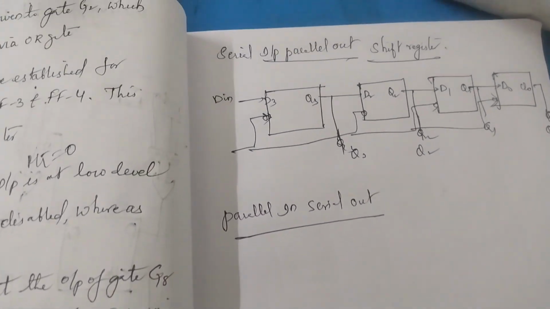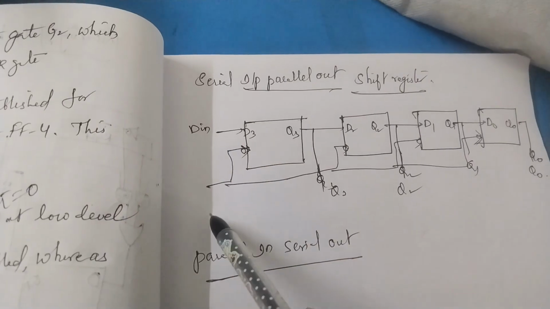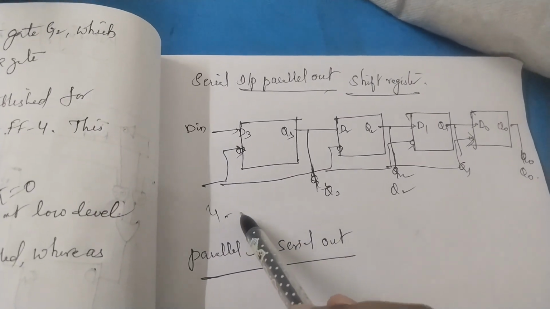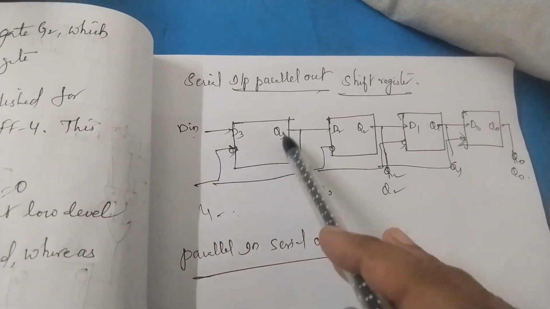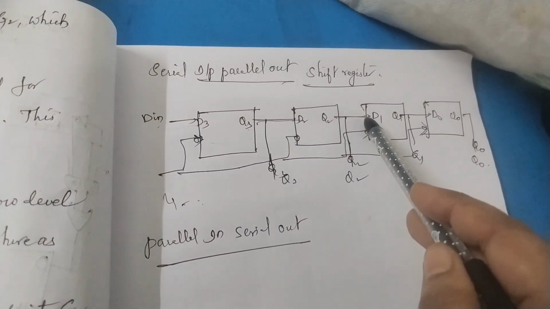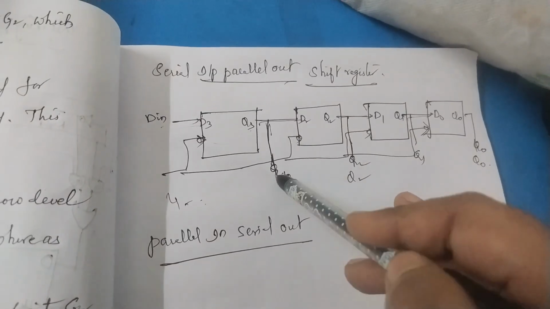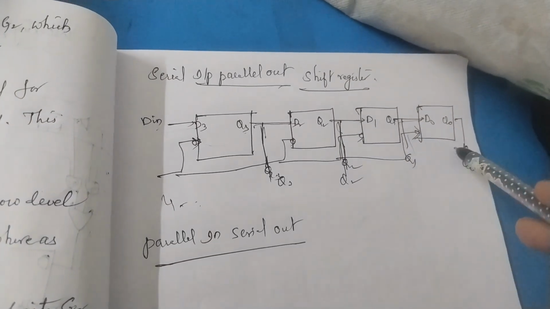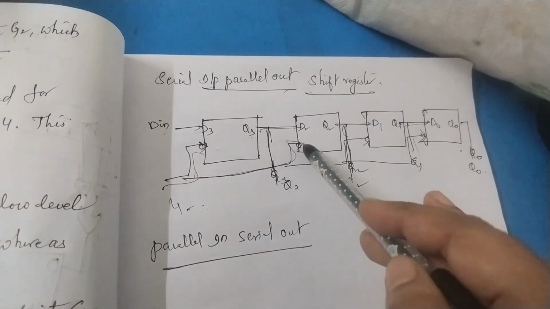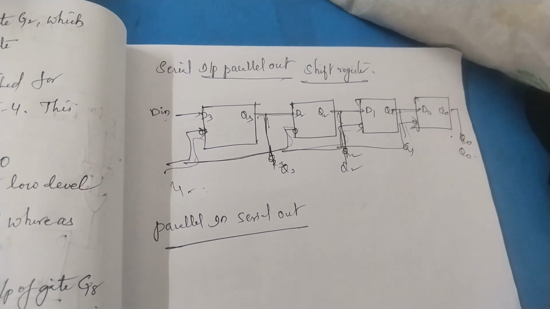And next we have the serial in parallel out shift register. Serial in means it needs 4 clock pulses to store 4 bits of data. This is the diagram we have. The output of this acts as input to this, the output of this acts as input to this, and the output of this acts as input to this. These are the outputs we have directly. We are taking the connections Q3, Q2, Q1, Q0. This is the clock input we have applied, which is the synchronous clock input. So do remember this diagram.